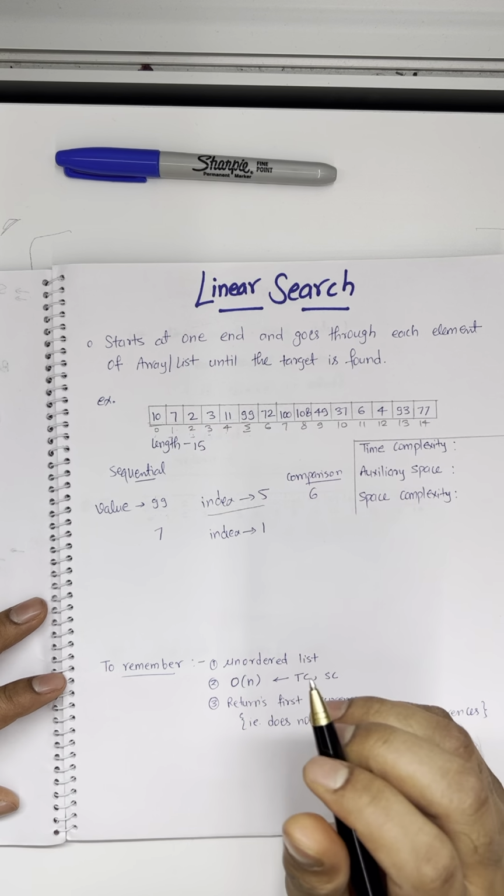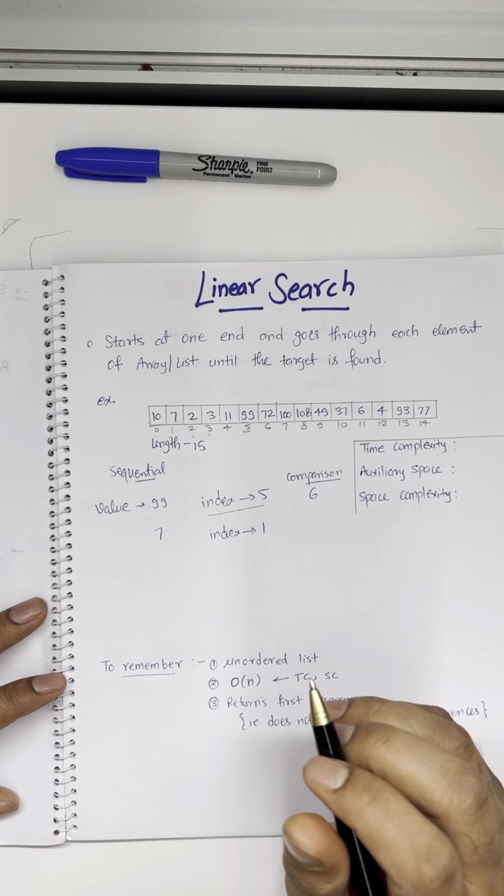And what would be the worst case that we have for 77? That it will have to compare all the elements in the list. So it will take big O of n. So in the worst case, it may take O of n time, as it will have to compare all the elements. In the best case, it can take O of 1 time only.